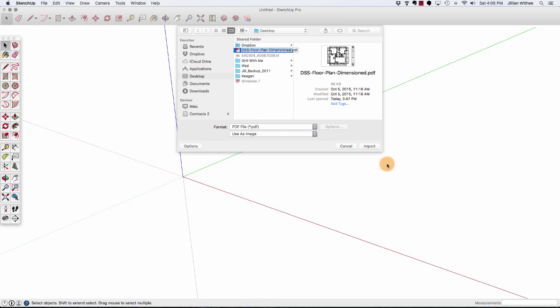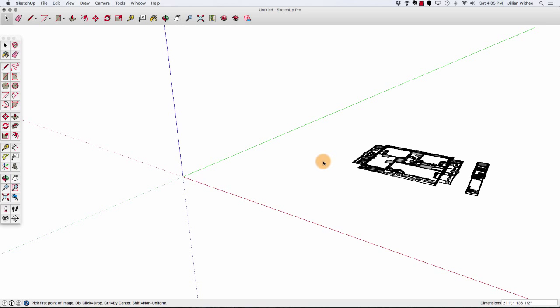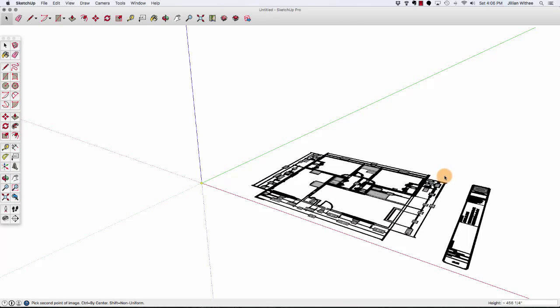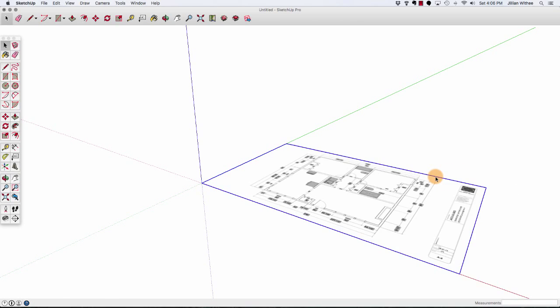I'm going to select that and click Import. Once I have it imported, you can see it is attached to my cursor. I'm going to click the origin and then drag out, and when it's big enough for me to read, I'm going to click. You can see the PDF is now an object in my SketchUp file.